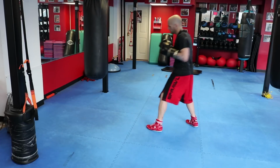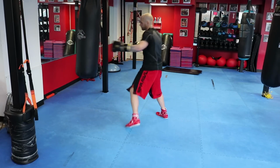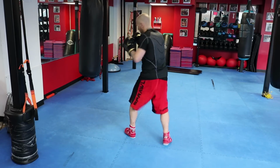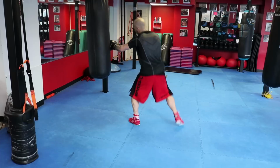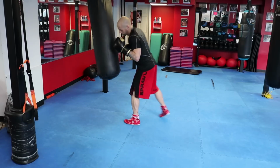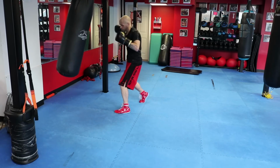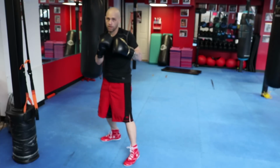You work it on the bag, same idea. I go here, boom, and then on the next one, boom, boom, and step my right foot out. So you can see how I'm moving that right foot out more to create space to throw the shot. I go across, one, two.